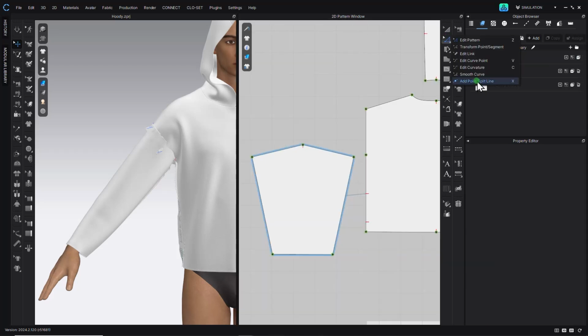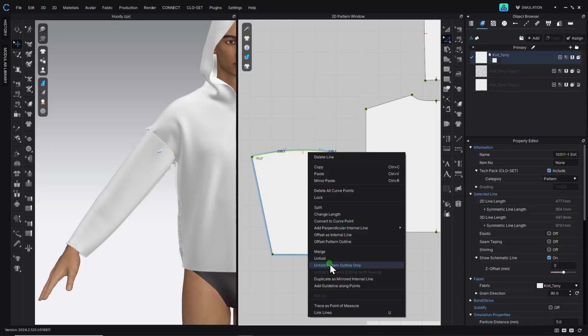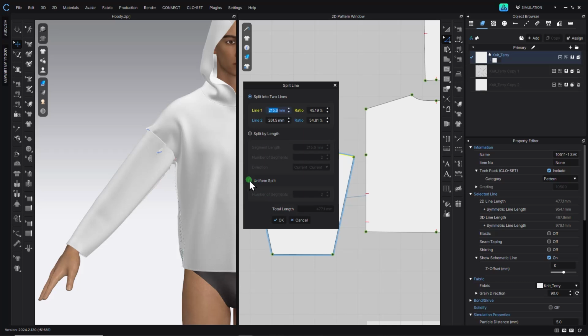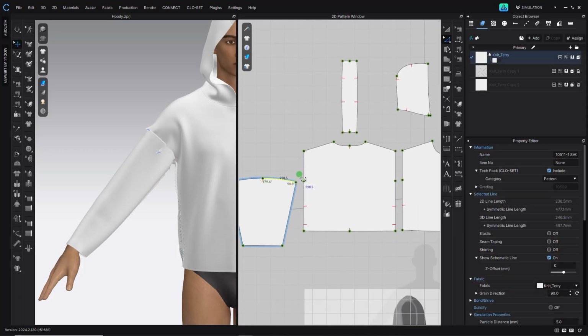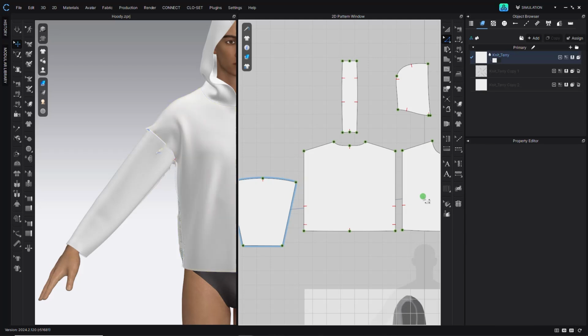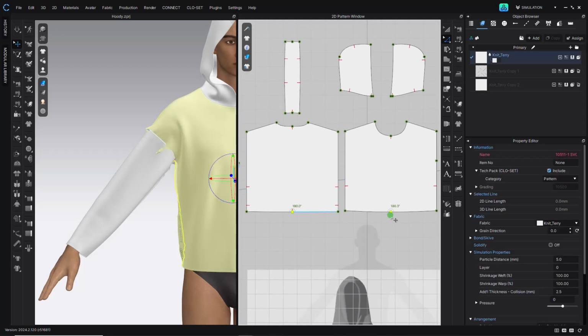So then I'm going to curve this point, and what that means is that that angle is still 90 degrees, and I've created a nice curve across the top. There you go, 90.8. Okay, let's get rid of these underarm points. Oh, I didn't realize this is still curved. Let's get rid of that curve.